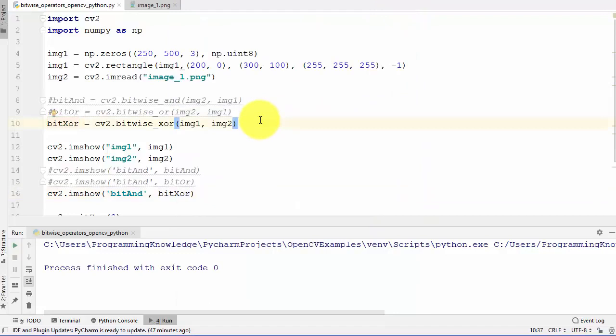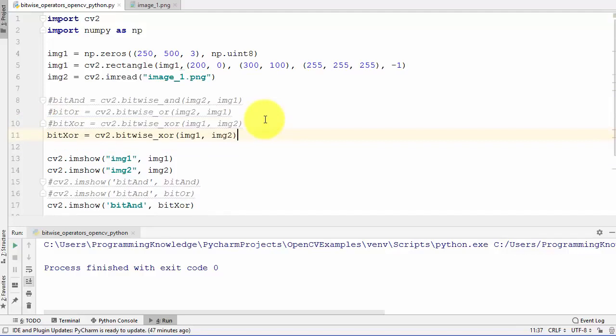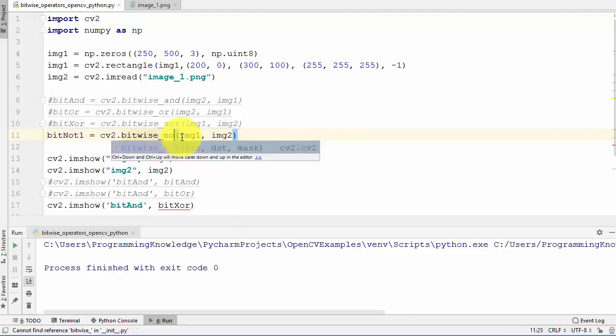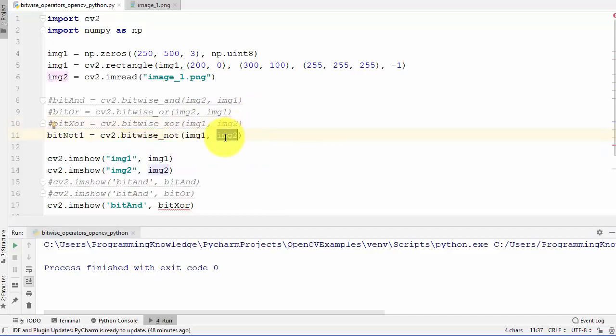And now let me show you how the NOT operation works. So I'm going to comment out this code, and then I'm going to use the bitwise NOT. So here, bit NOT, let's say we will perform the bit NOT on the first image and the second image. I'm going to write bit NOT on the first image because it only takes one argument.